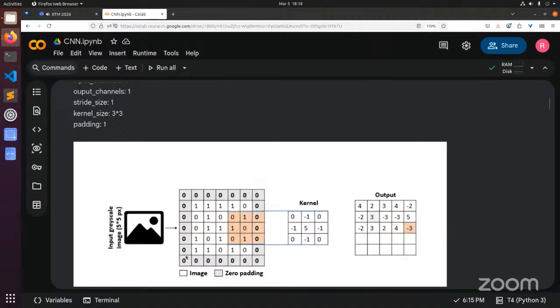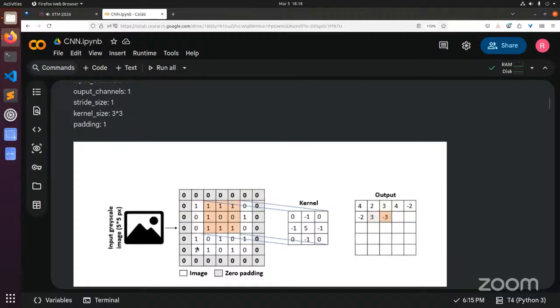If you do padding and do a convolution with a 3 cross 3 kernel, it creates an output matrix of 5 cross 5. But if you don't do padding, and you just apply a 3 cross 3 kernel on the 5 cross 5 image, it constructs an image of 3 cross 3.